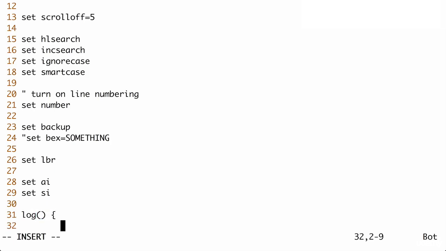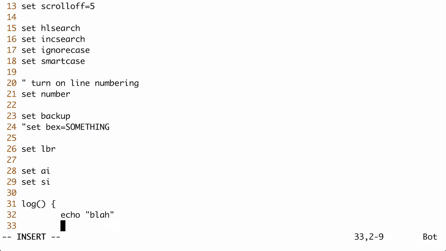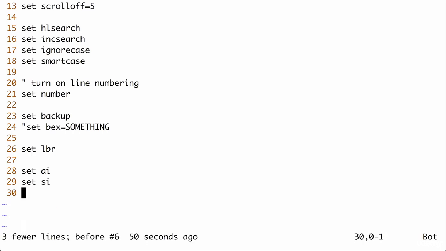Now notice how the new line is automatically indented over here. And let me go ahead and close this with the closing curly brace. And when I type that, notice how Smart Indent puts it back to the proper indentation. If you're going to use this Smart Indent setting, you should also use the Auto Indent setting too. Okay, I'm going to hit escape here and then hit U to undo my changes.